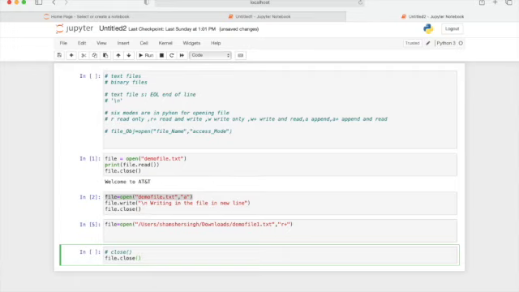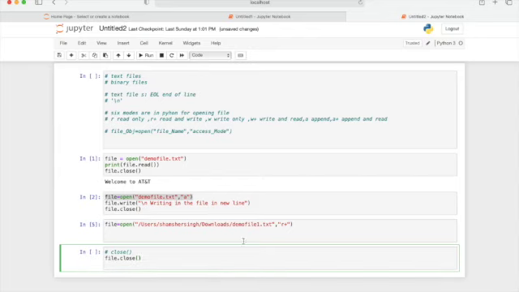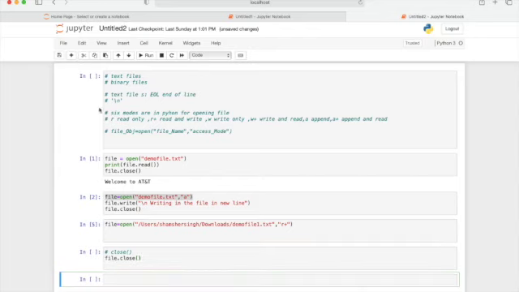Now if you talk about reading from a file, there are three ways to read data. One is using a method called read. Let me write it down over here.